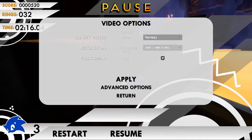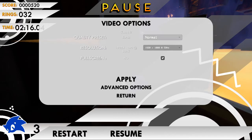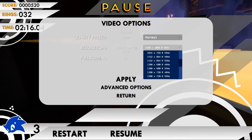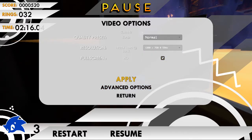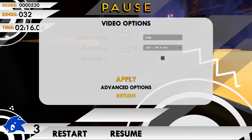Video option. Why is it 1080p? It's obviously not 1080p. I set it to 720, which is what I'm streaming it at the moment. 1280 by 720. Full screen, no. Apply. What? Now the game is stuck. No, not full screen. Full screen, no. No! Bad game. I farted. Wraps it with a newspaper.